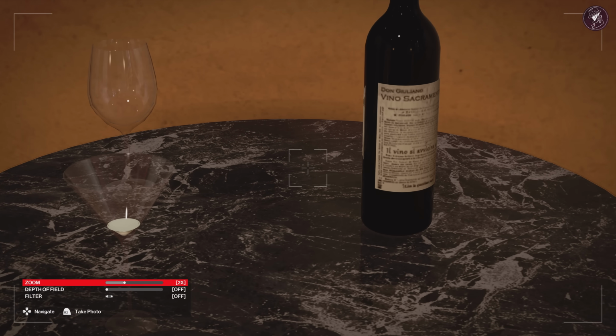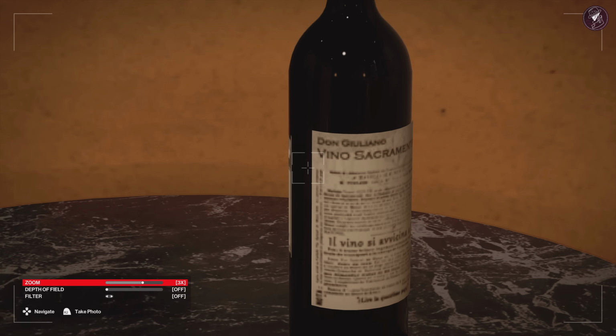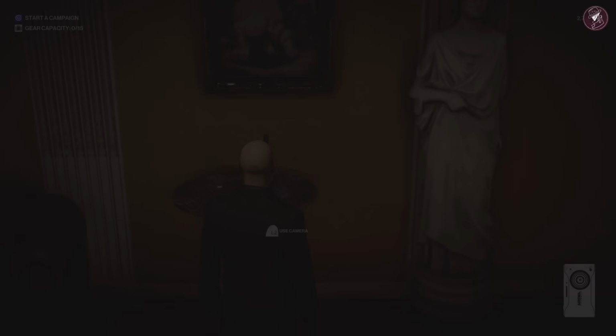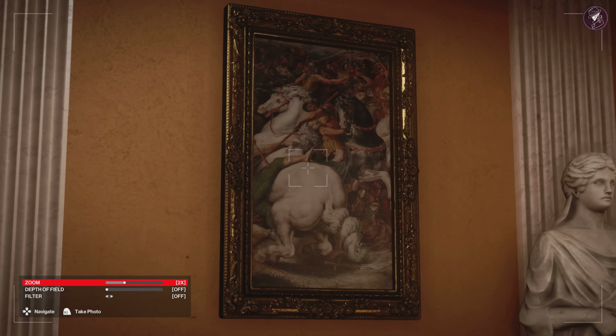Again, cocktail glass, a wine glass. Is that Vino Sacramento? Don Giuliano from Hitman 2 Silent Assassin. Oh, man. Giuseppe Giuliano. That is a nice little Easter egg.